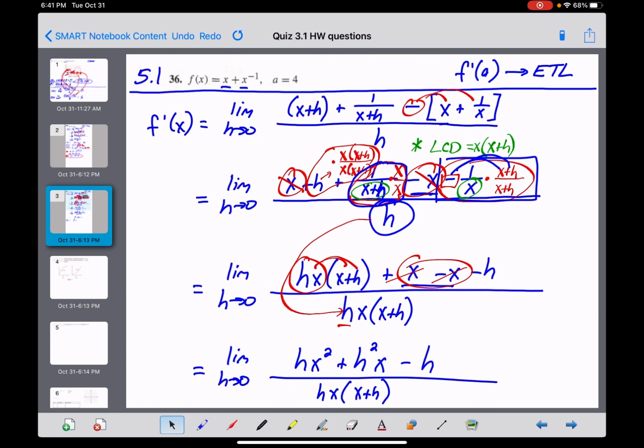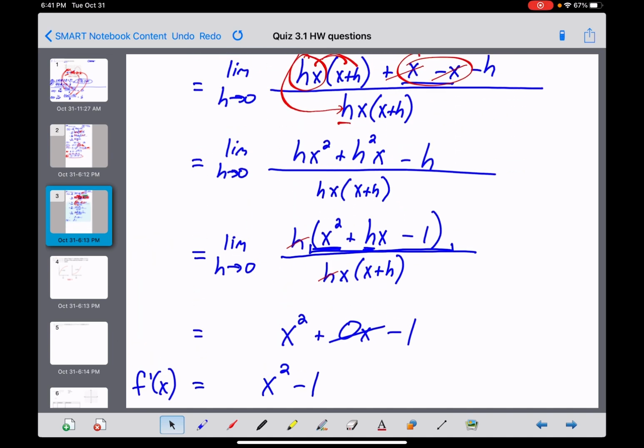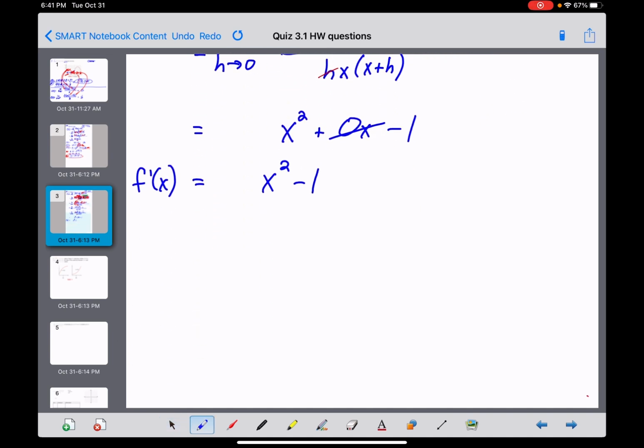That is just our derivative, f prime of x. We need to evaluate all of this at a is equal to 4. Okay, so that's where we're at with this one right here. So we need to evaluate f prime of 4, which is going to get us a 4 squared. That's a 16 minus 1, which equals 15. And that right there is the slope of our tangent. All right, that's one of the things that we needed. They wanted that answer right there. We also need to evaluate the function f at 4 as well.